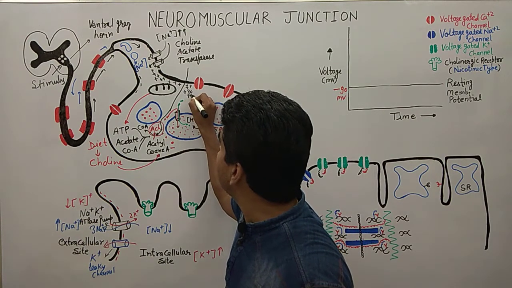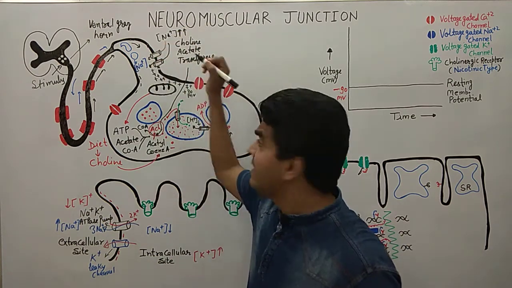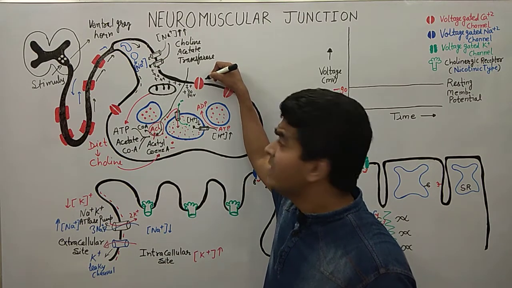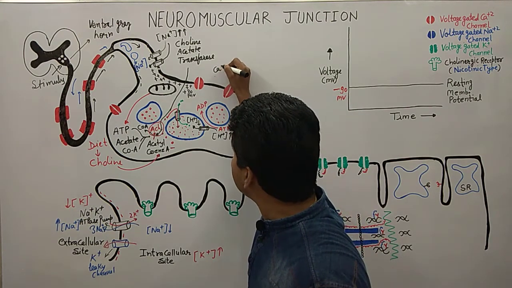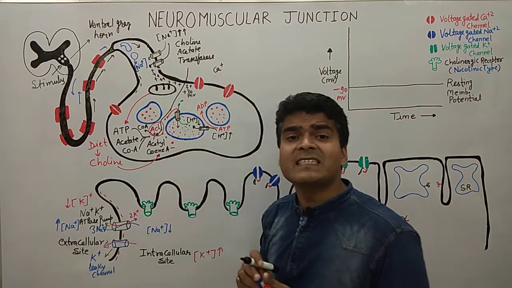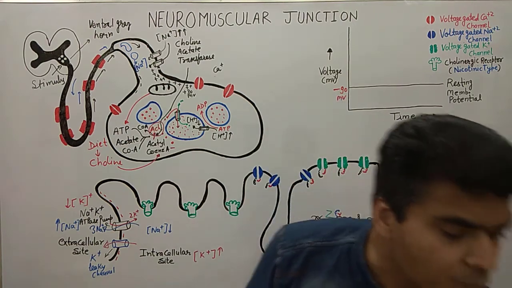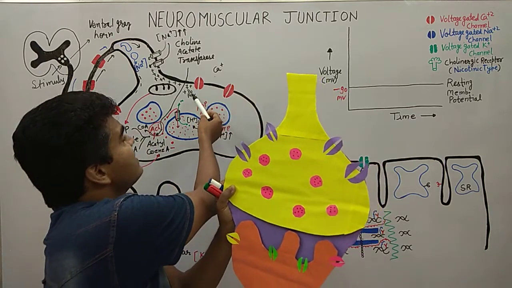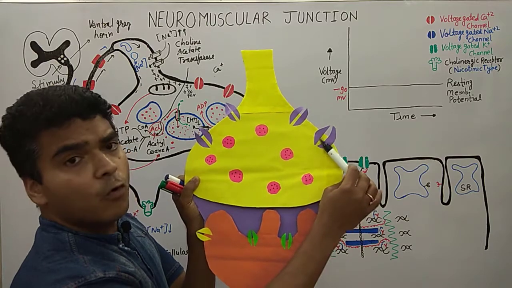हम 30 millivolt पर पहुँच जाएंगे, okay? Due to sodium coming inside. Now this is a voltage sensitive calcium channel, or we can say voltage gated calcium channel, okay? So what happened? Now this channel is activated. At the initial stage, these channels are closed. I am just showing you this way. These channels are closed, but when potential reaches 30 millivolt, this channel becomes open.